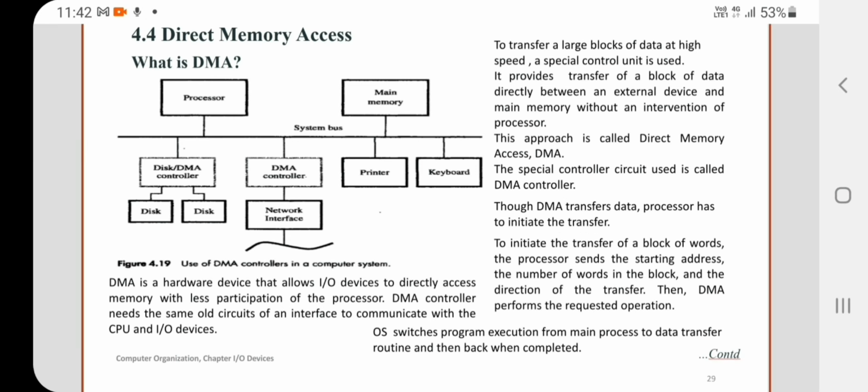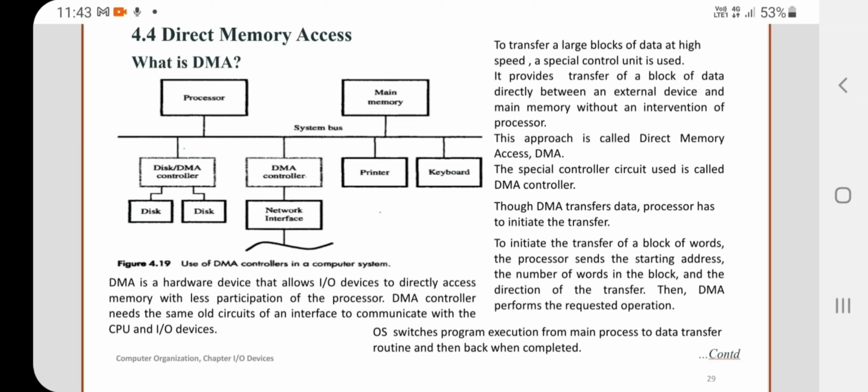In the figure you can see there is network interface. It connects high speed network to the system bus through DMA controller. So over the high speed network, the huge block of data that is coming is stored in DMA controller buffer. DMA controller requests the processor, and when processor gives the credentials over system bus, without intervention of processor, DMA controller transfers huge block of data from its buffer to main memory. So main memory is being written now. The direction of transfer is write operation.